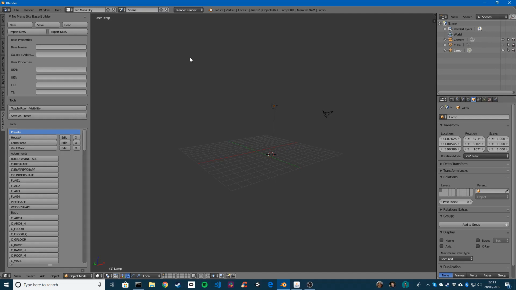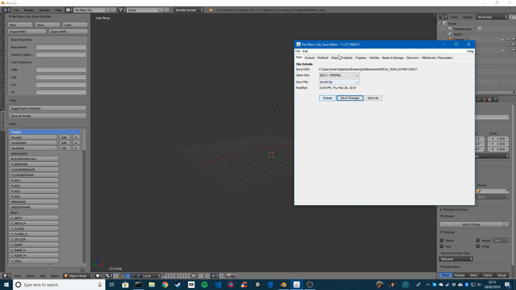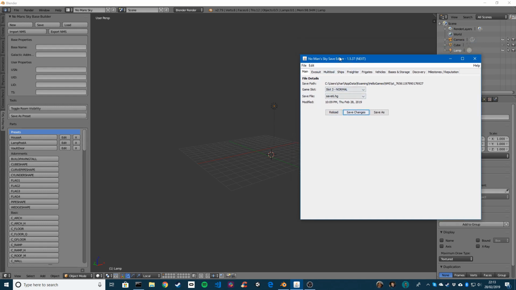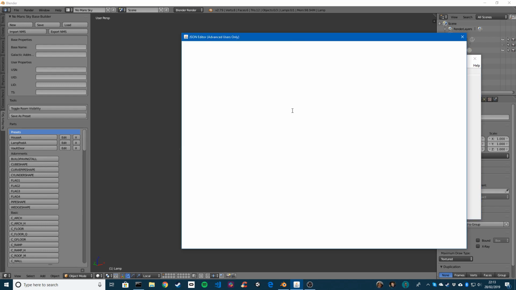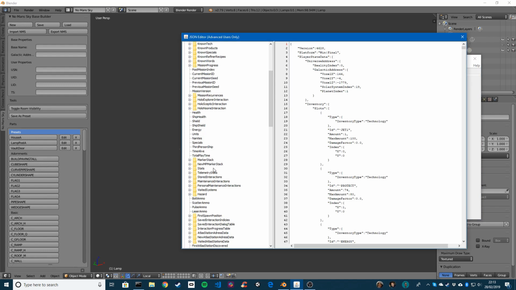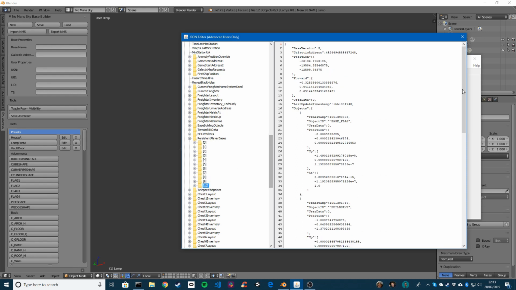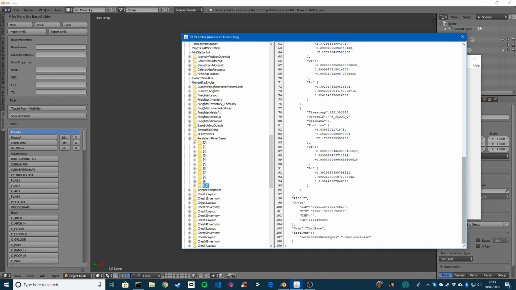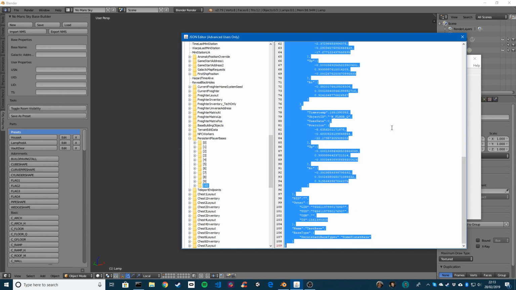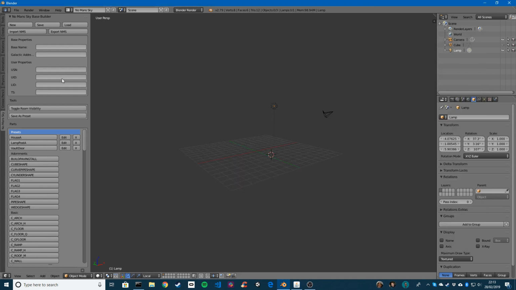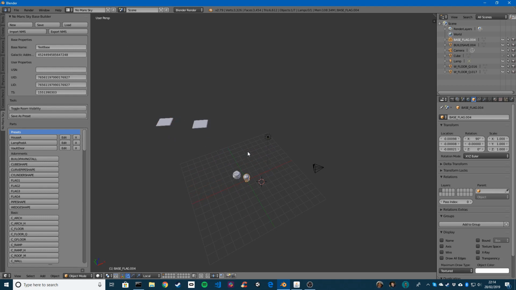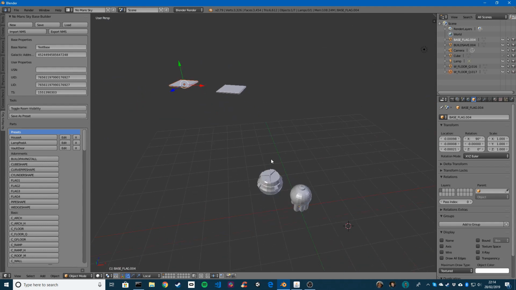Straight away I have Blender open and I've loaded the plugin on the left here. So the first thing that we want to do is go to No Man's Sky save editor and find the base that I've just made. So if we go to player state data, go to persistent player bases, I know it's at number 10, and this is a very small base and we've called it test base. So if we press Control A and we copy that, and then we press import, we can see a representation of what the base looked like in the game. So we have the terminal here, and we have those two wooden planks there.